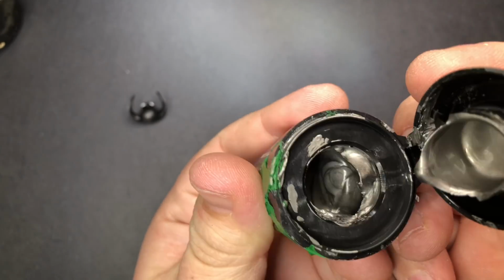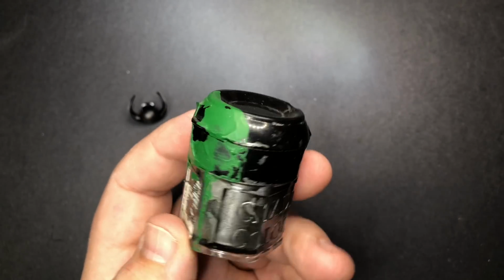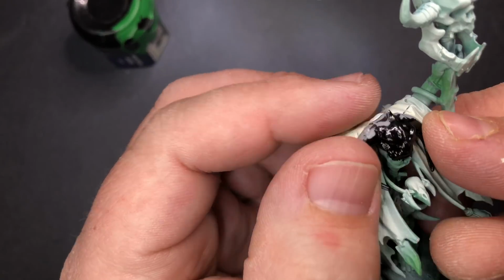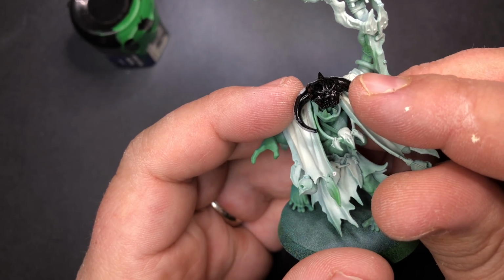This Citadel paint is old and it's still good, which just proves that the new bottles are garbage. So a little filing away, got rid of some mold lines, chopped off the lower jaw like I said. It fits really nicely.